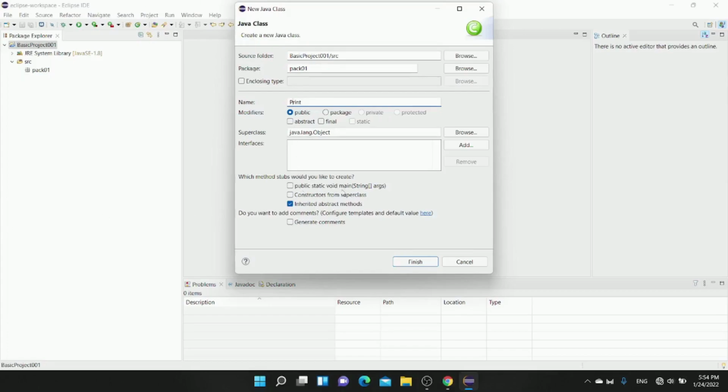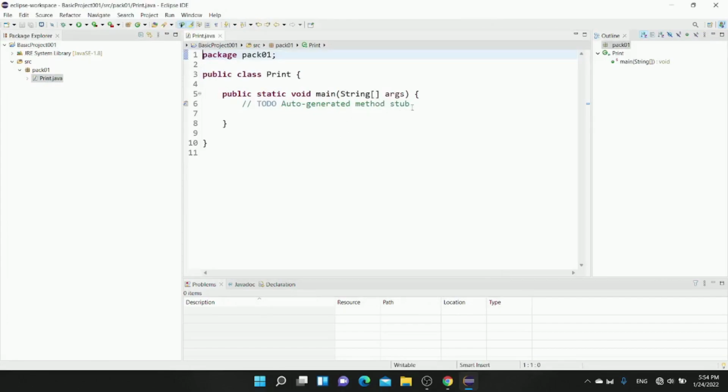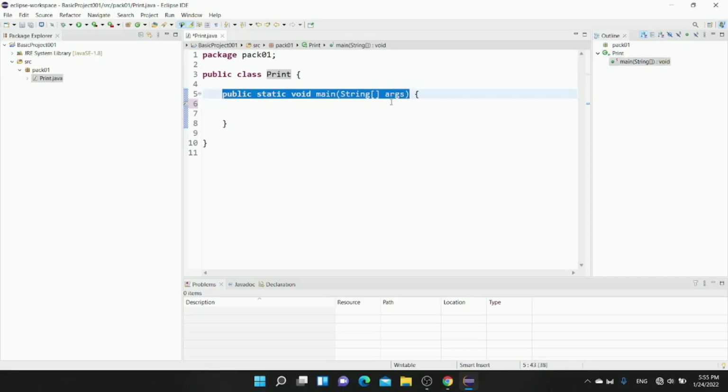Then after that you have to select this public static void main. I will tell you what it means, and why we select here. So as you can see guys, here this one is the package and the package name, this one is the class, the Print class, and here as you can see that public static void main. So why we click on public static void main? Actually, public static void main is a method. It is the main method from which our execution will start.